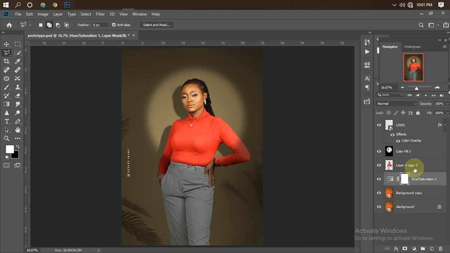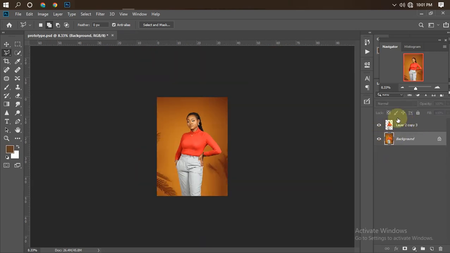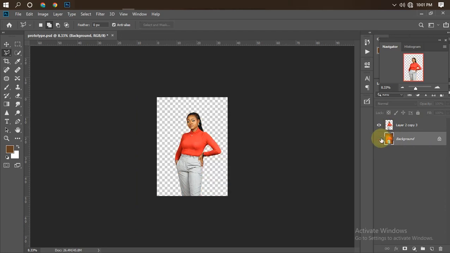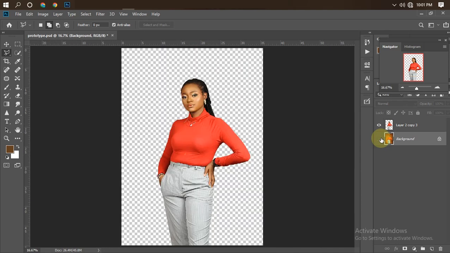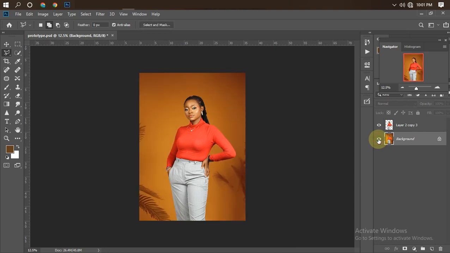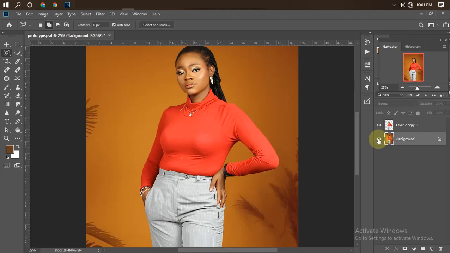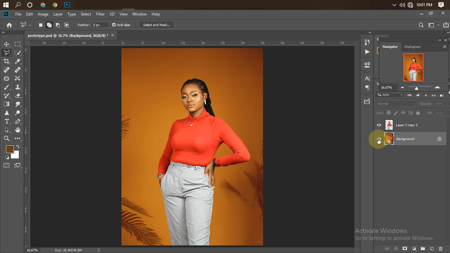So now let's start. Firstly, I'm going to delete everything I just did, but what I won't be deleting is the model I cropped out. As you can see, I already cropped out the image. If you want to know how to crop out an image perfectly for background manipulation, you can click on the link, it's also in the description. You can download the video there, or watch it there to learn how to do just that. So now we've already removed the picture from the background, the next thing we need to do is create our shadow.